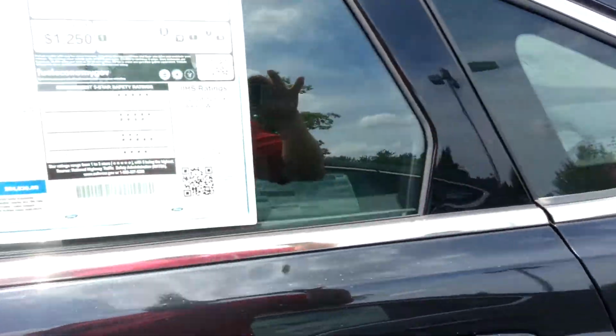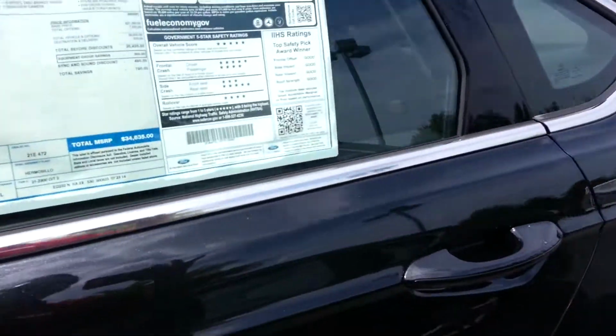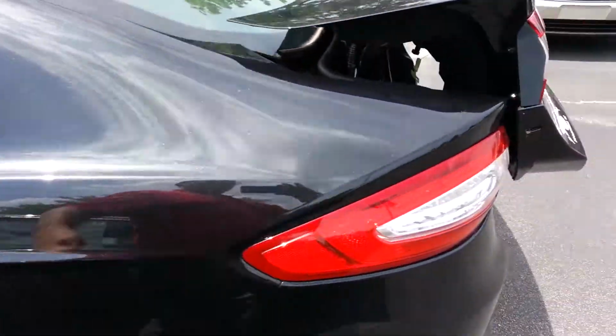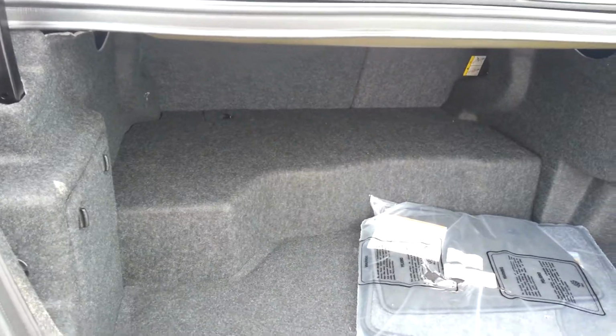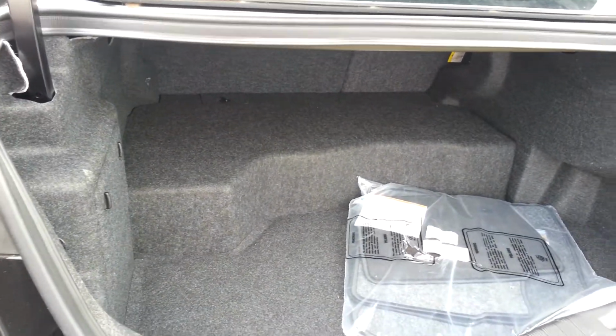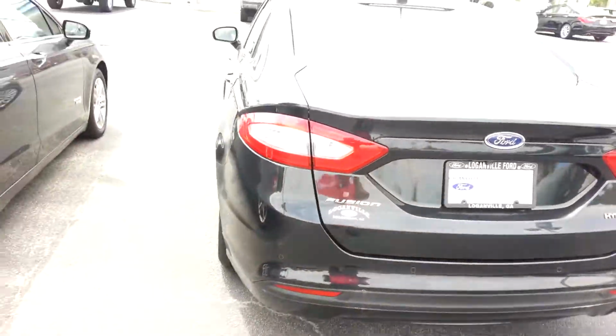Forgive me while I'm getting over to the trunk release. And you notice this has better trunk space with just a little bit of a step up because the battery in this one is a little bit smaller. Again, either one, a great choice, great fuel economy.